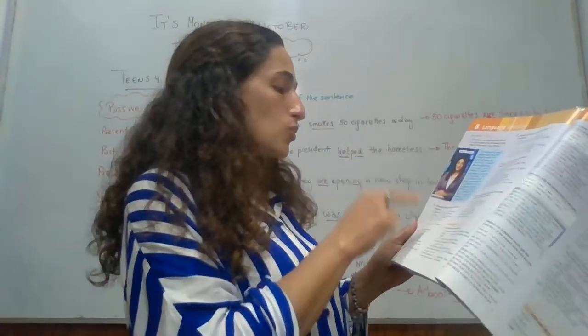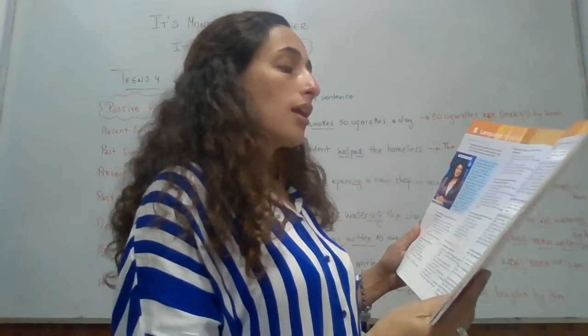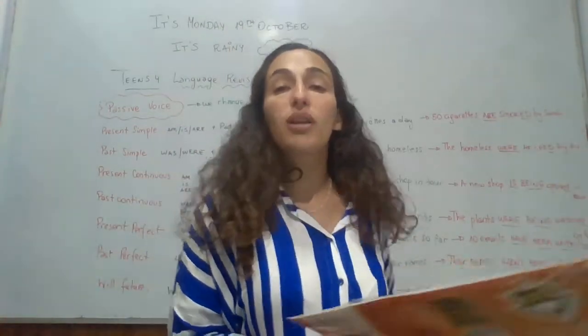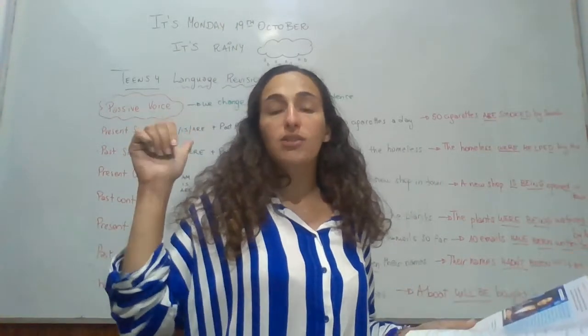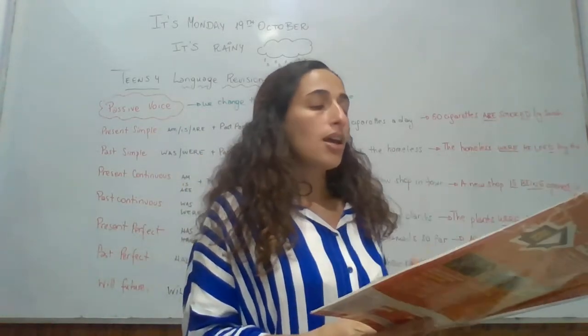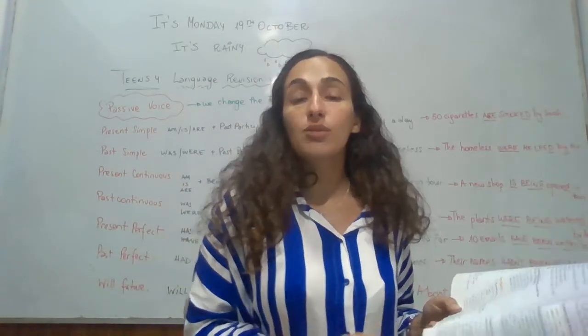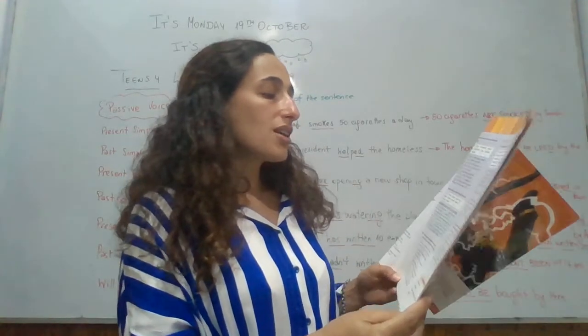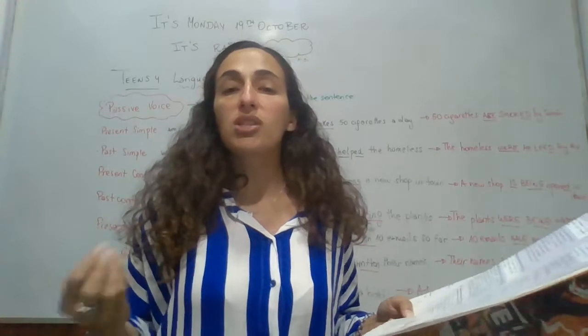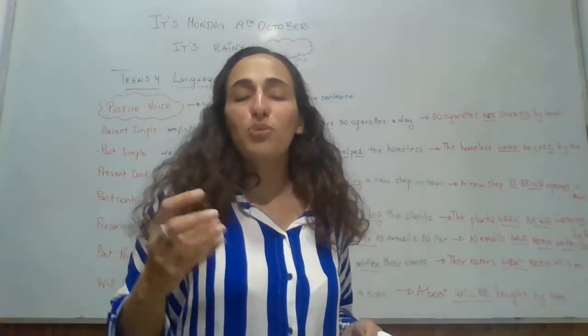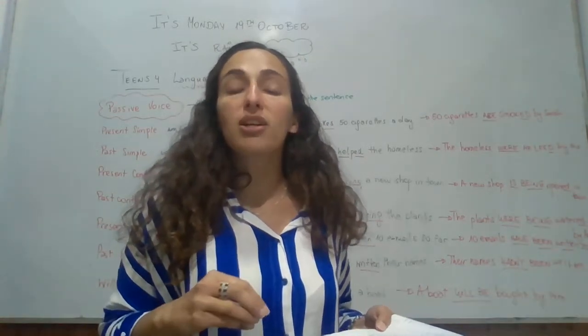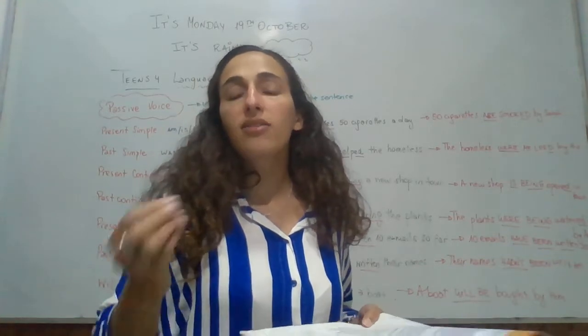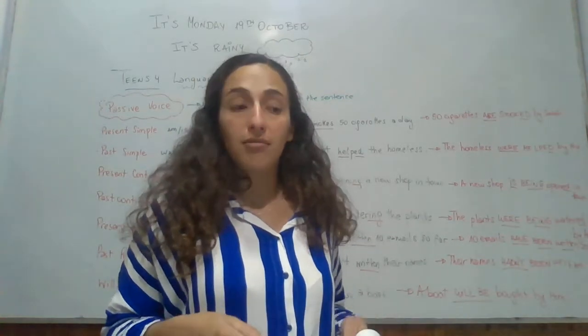Well, to do the revision on pages 94 and 95, we are only going to do exercise 1, exercise 2, exercise 3, and exercise 12. Exercise 1 and 2 have to do with passive voice, the topic I have just explained. Exercise 7, media words, vocabulary related to the media que vimos en la clase de Zoom. And exercise 12 is a conversation you have to put into the correct order. It has to do with agreeing and disagreeing and giving your opinion, right?